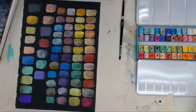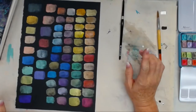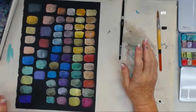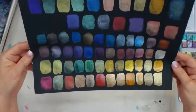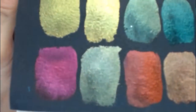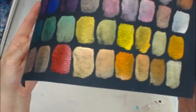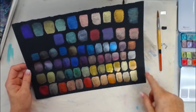I got a couple pigments that were for nail art. And I don't think they worked out well because I think they were too sticky in the Schmincke watercolor medium. So hello, lover. It was really sticky. One of them worked, one of them didn't work at all. I love that one in the corner, that pinky red. I think that's Snapdragon. Some of them aren't as shimmery yet because they're still wet, and these mica shimmery ones kind of look more vibrant when they dry.